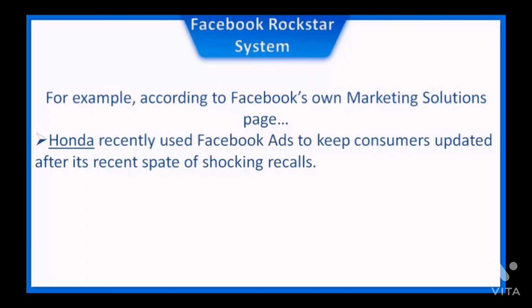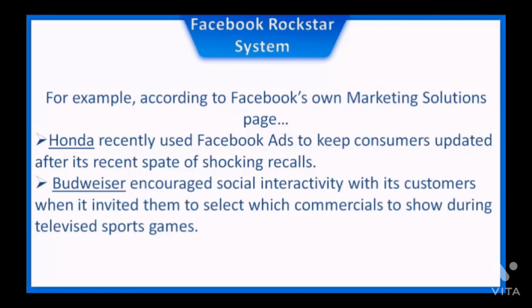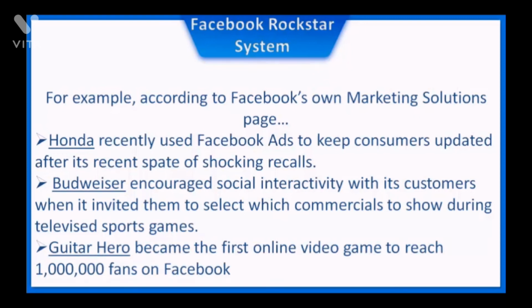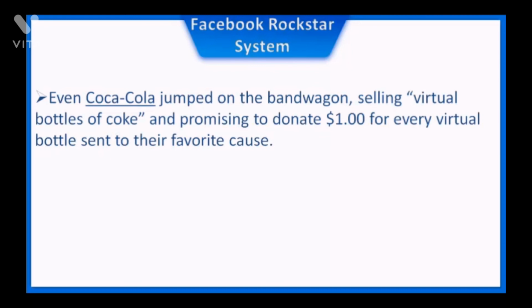Budweiser encouraged social interactivity with its customers when it invited them to select which commercials to show during televised sports games. Guitar Hero became the first online video game to reach 1 million fans on Facebook. Even Coca-Cola jumped on the bandwagon, selling virtual bottles of Coke and promising to donate $1 for every virtual bottle sent to their favorite cause.